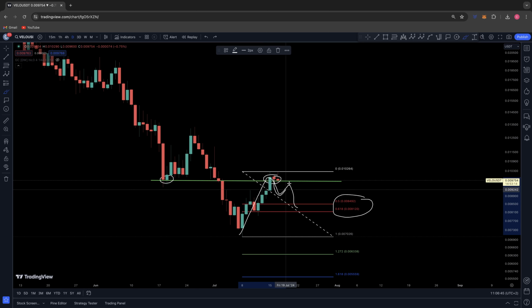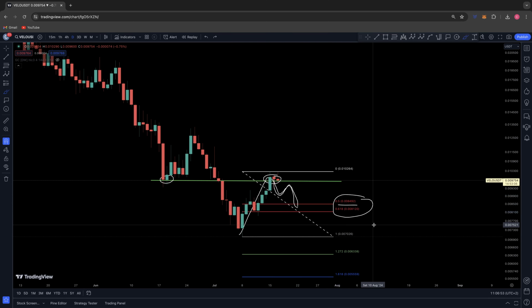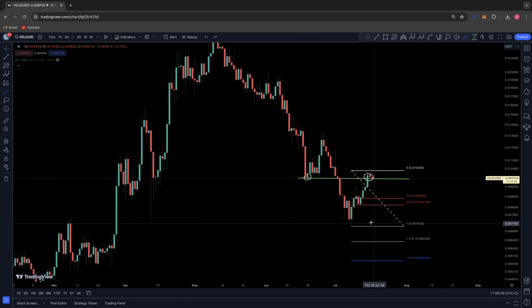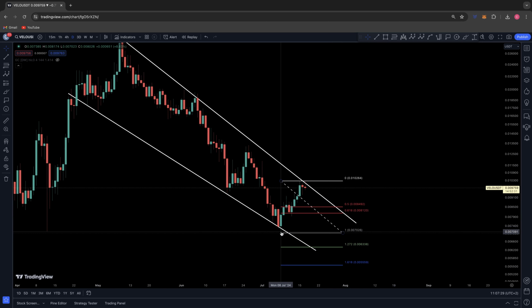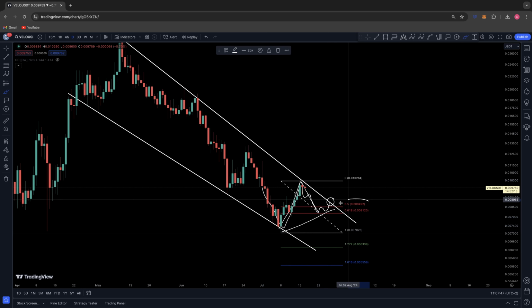Right now, if we do see a good pullback, okay, a nice ABC correction, look for 0.0084 to 0.0081. Not financial advice, guys, but if I get it back on the chart for us, what you'll notice is that from this wave 5 low that we've put in, running into this resistance, it just ties up for a perfect higher low. So we come up into the resistance, have this nice pullback, now a higher low in, go for that last attempt breakout where you put in this ascending level of support. You've got a low, run into resistance, come back to a higher low on the golden ratio on those targets I just gave you, and then attempt the breakout for VELO. I think that is the key play here.